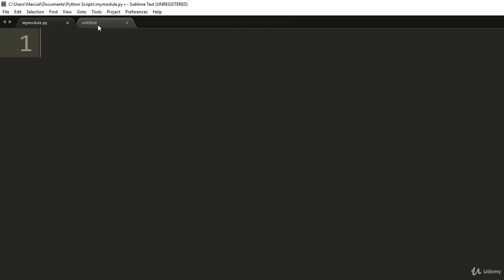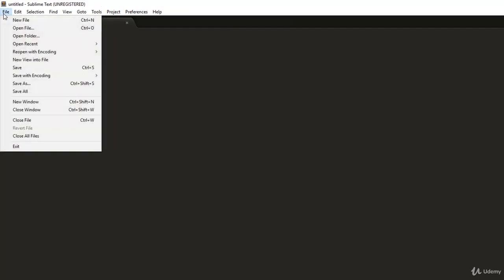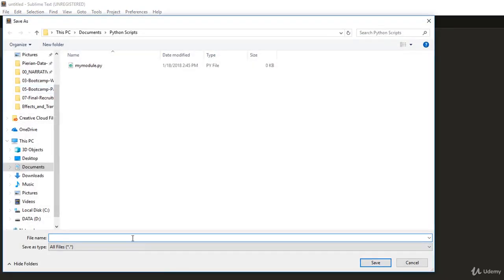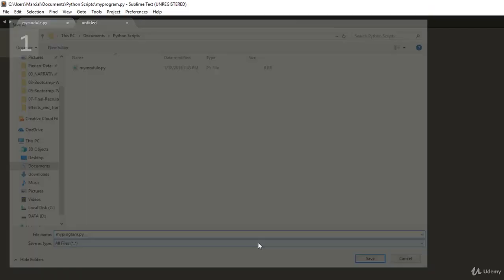And the next one I'm going to save as my_program.py. So let's do that as well. We will say save as, and we will say my_program.py, and then hit enter to save that. So what we're going to do is create a module, which is essentially just another .py script in the same directory as this my_program.py, and we're going to create a function in it and show you the different ways you could import it in your program.